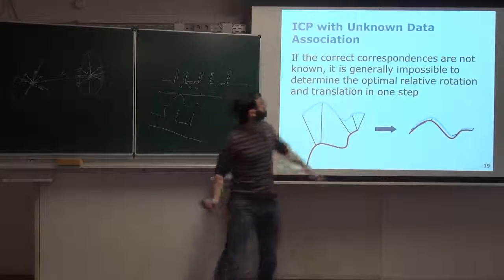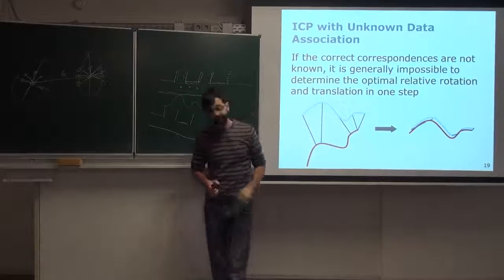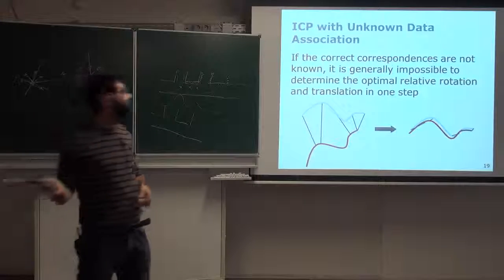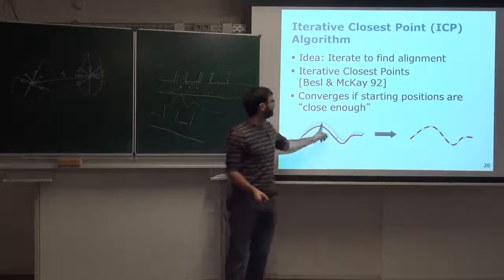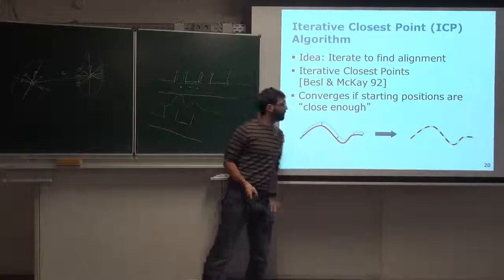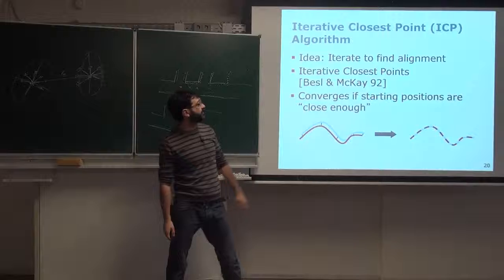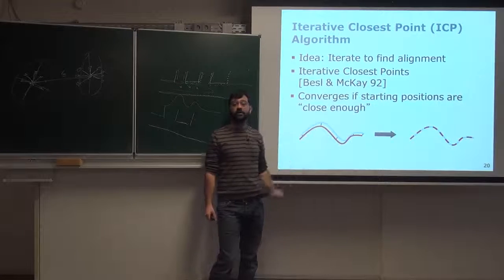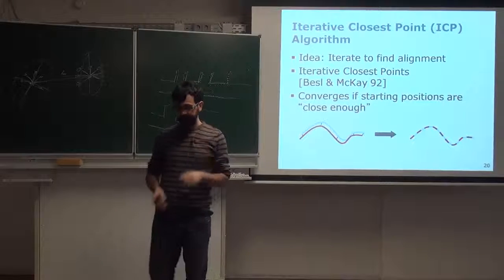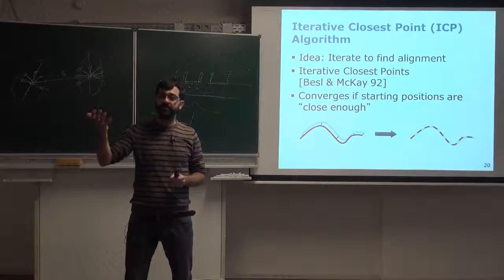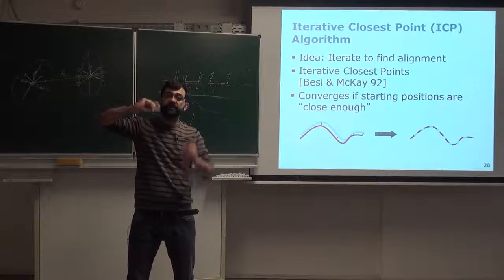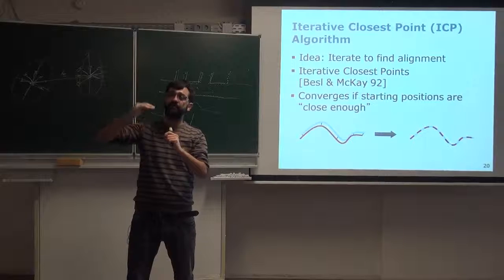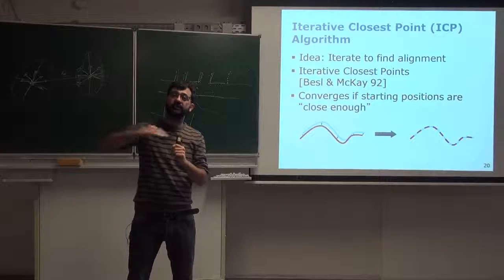When we don't have known data association, we need to look for correspondences. And as I said before, the original way is just you get the closest point and you converge if either these are close enough, or another way of convergence is if the association does not change. Because whenever we don't change the association between points from one iteration to another, it means that the minimization part will give us the same solution that it gave before.